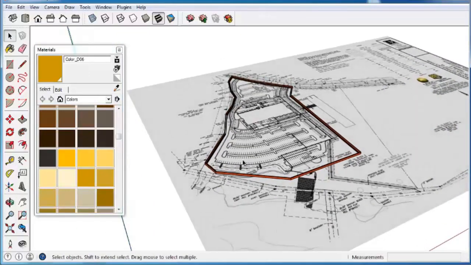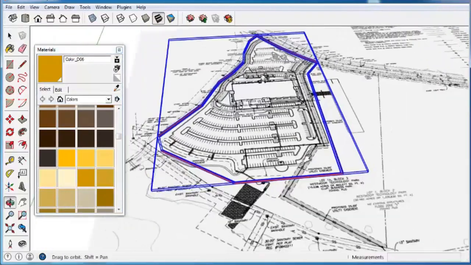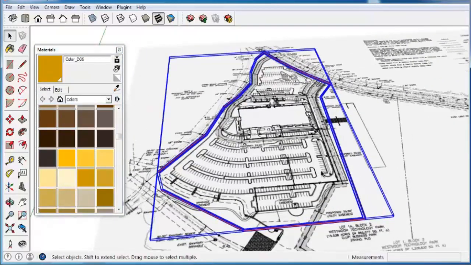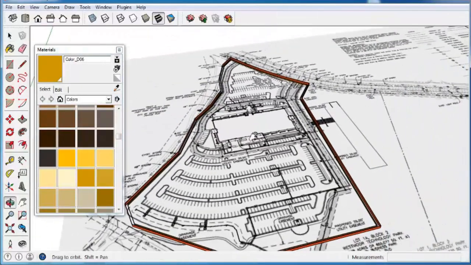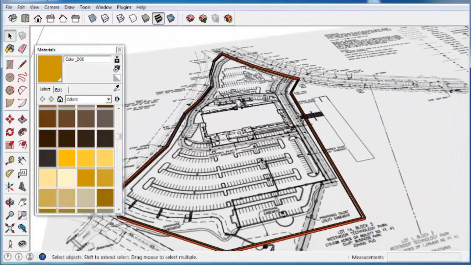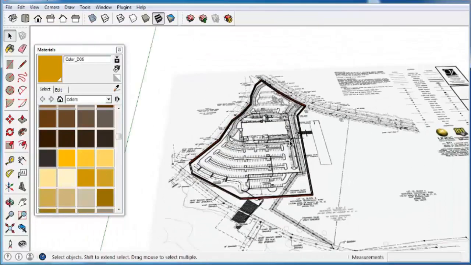Now that that's created, I'm going to go ahead and just select all that, right click and make a group out of that. That's just to isolate it from the other things that I might be drawing. I could put this on a different layer and then turn it off if I wanted to as well. Perhaps I wanted to use the imagery itself as part of my modeling process, and I'll show you what I mean by that. And first I want to show you what happens here.